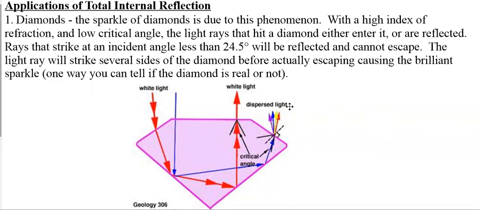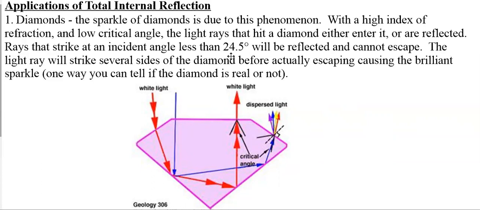So dispersion is when you have refraction, but light is separating into all the colors of the rainbow, right? Roy G. Biv, if you will. And this is the reason why diamonds will sparkle. So you're going to get total internal reflection, but as it refracts back out, another phenomenon known as dispersion happens, and it looks pretty. And then most people go, ooh, I want one of those. And obviously it costs an arm and a leg.